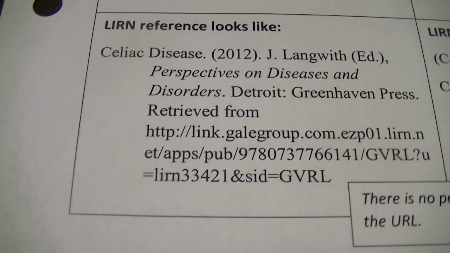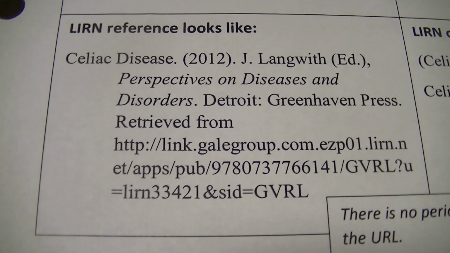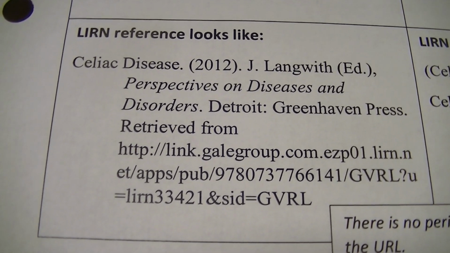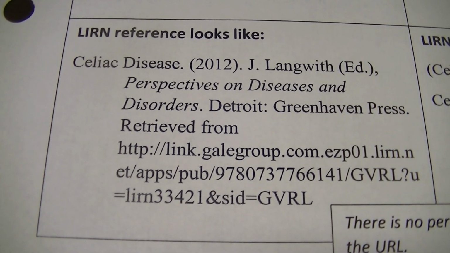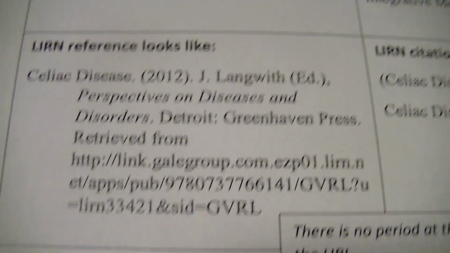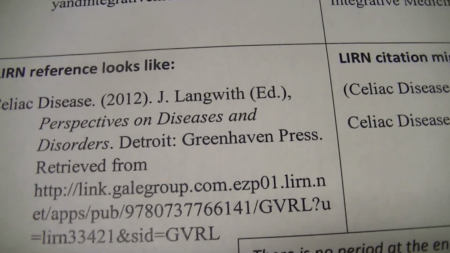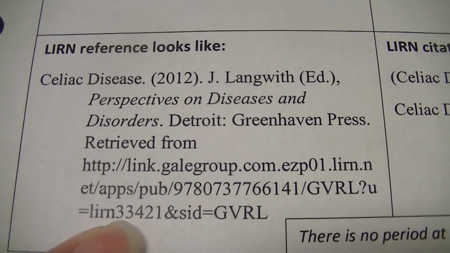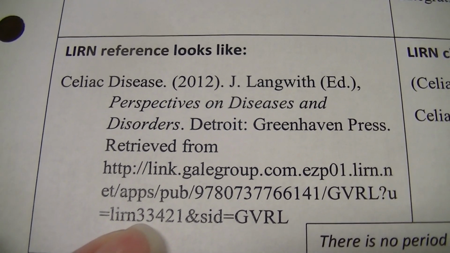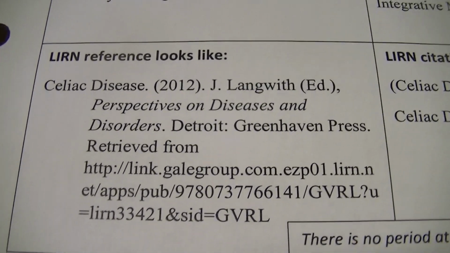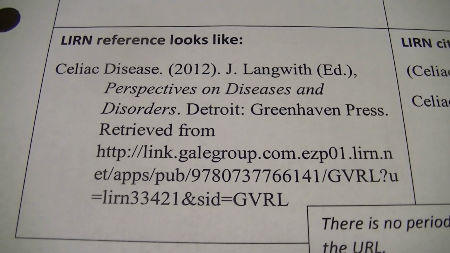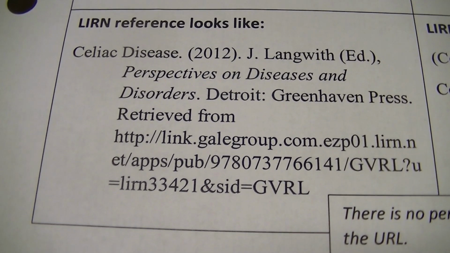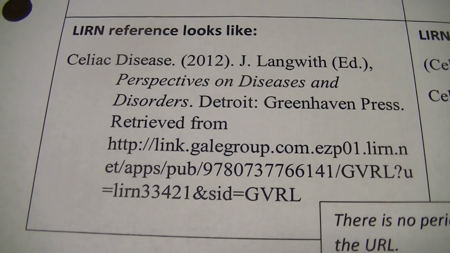From Learn, you get a specific thing that shows the exact link that you're going to. So people know on campus that it's a Learn one, and if you notice that 33421 that appears right here at the very end, Learn 33421. That's what lets our instructors know that you actually got it from Learn. Okay, so Learn websites, you actually have a specific URL look to it. Sometimes they can vary a little bit, so if yours doesn't have it, don't worry, it's okay. Some of them look a little different, but they still have the basics.